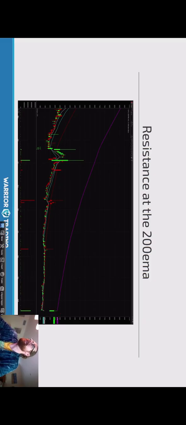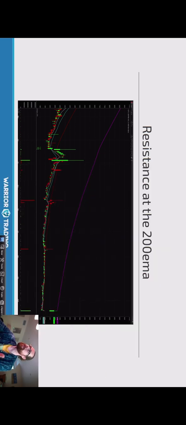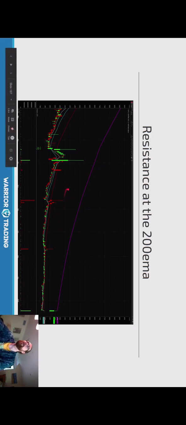Now, I use the 200. It's one of the most widely used moving averages. Certainly, you could put a lot of moving averages on your chart. You could put on the 50, the 100, the 75, and you may find that each of those are respected a little bit, but ultimately, the reason moving averages are respected is because so many traders use them. And so I like to use the most common, which is the 200. But if you like to use the 100, it doesn't mean that it'll hurt you. You might see, oh, well, the 100 is probably going to cross right here, kind of in the middle.